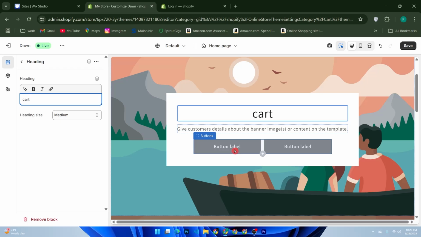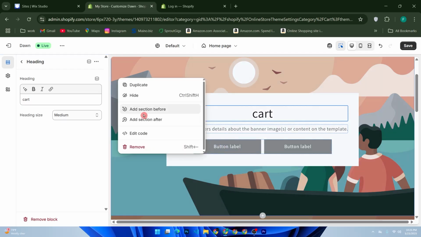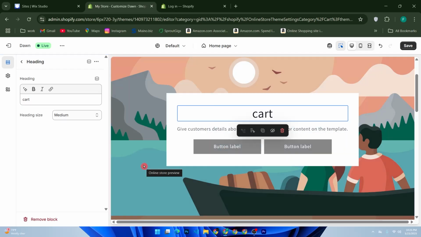Adding a You may also like section. Boost sales by adding a You may also like section.